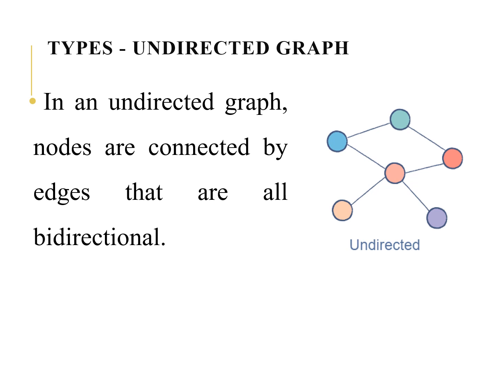Now we are going to see the major types of graph. The first one is the undirected graph. We know that edges are the lines that connect two nodes. In an undirected graph, nodes are connected by edges that are all bidirectional. In this diagram, you can see that no direction, no arrow mark, is given for traversal. So if nothing is given, we can consider it as bidirectional traversal. That is, we can move in either direction.